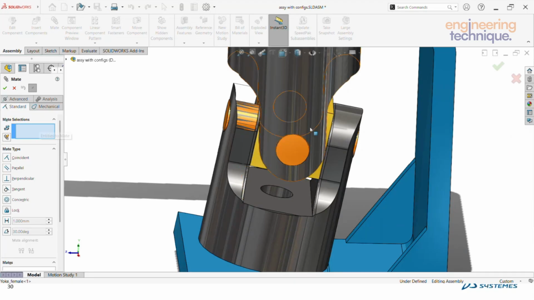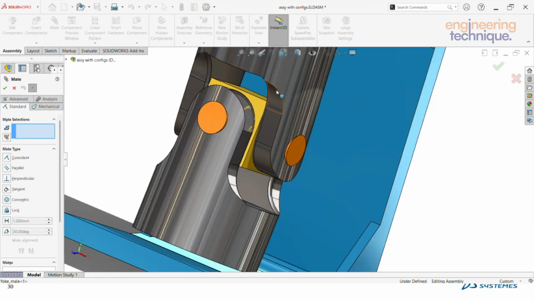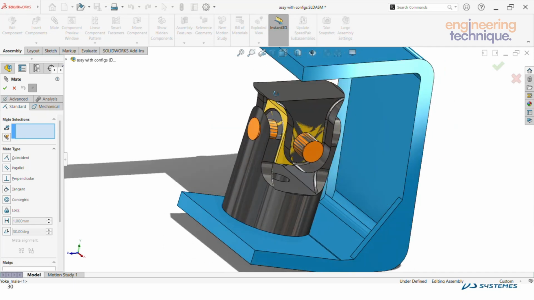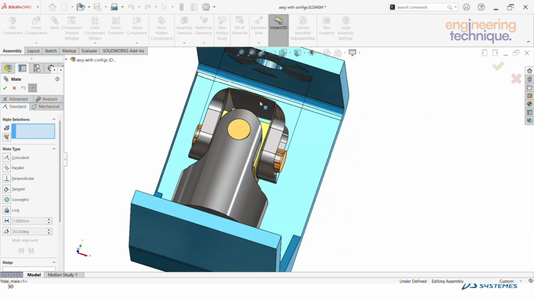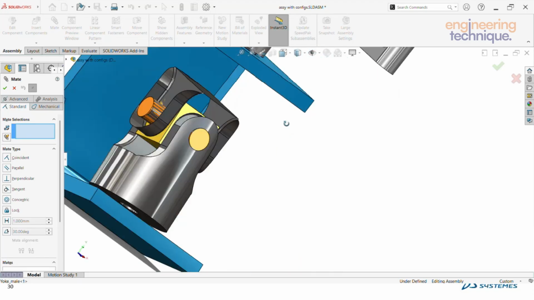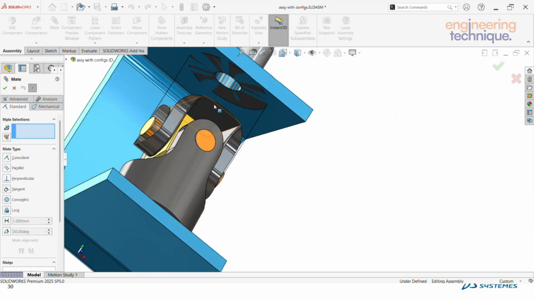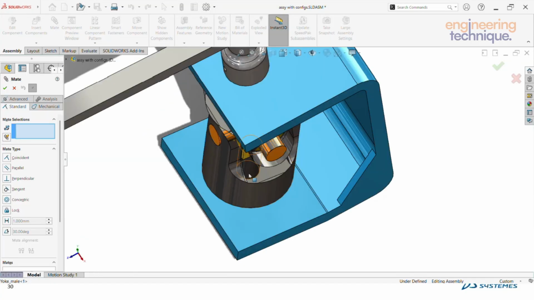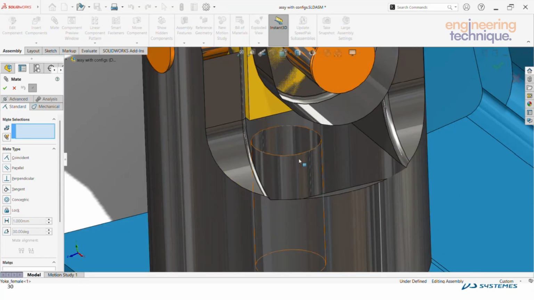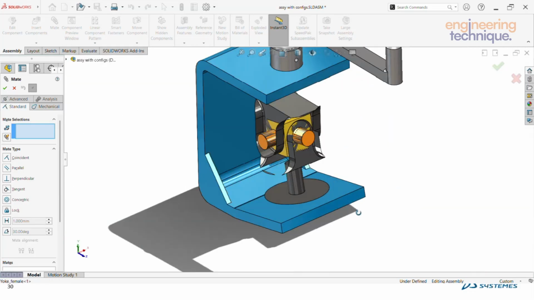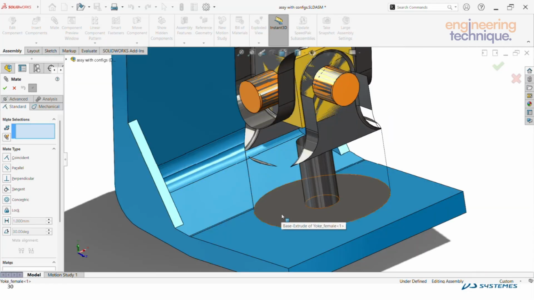So if I'm just unselecting this, pressing Alt and hovering the mouse and pressing Alt, it is showing me that inside geometry, inside reference points. So I can use this particular reference. I can take a reference of this particular part. So it is showing me the inside surfaces of that part. So by opting the Tab option, I can keep it transparent, so I can directly connect with that. Give a particular mate to the inside reference plane.